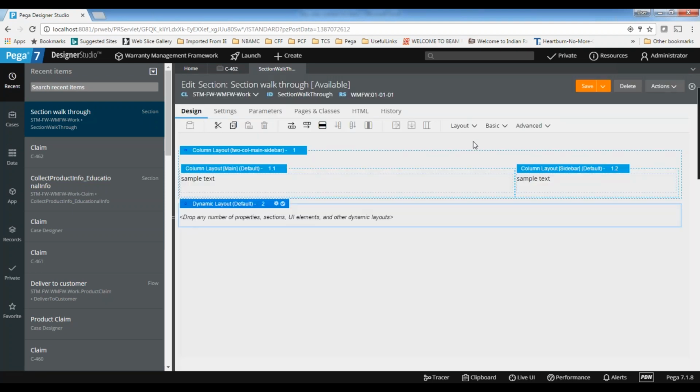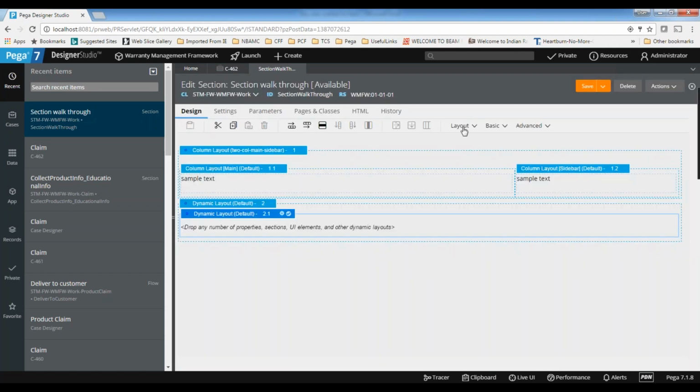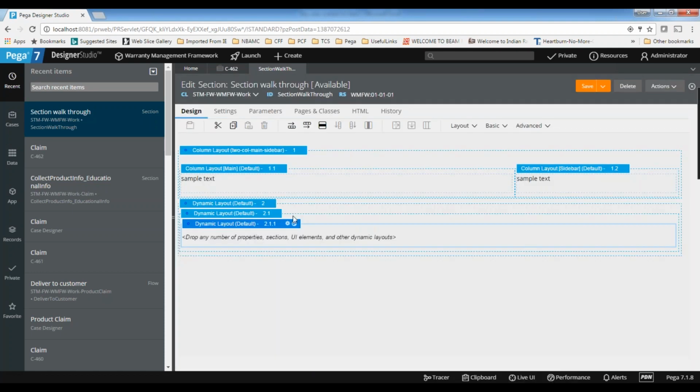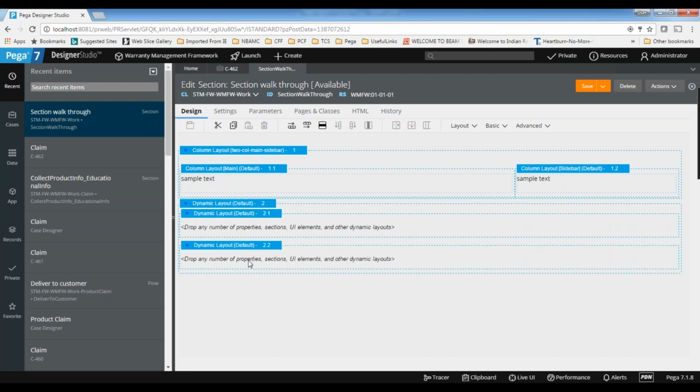Let's say inside this layout I want to use 2 more layouts. I'm adding 2 more layouts inside that one. You can see 2 more layouts are there, but I want to display them side by side.